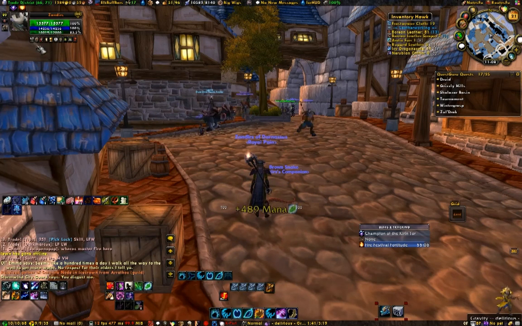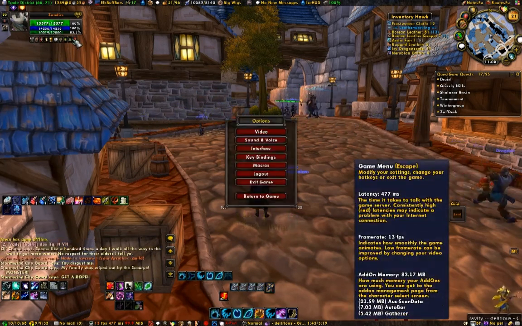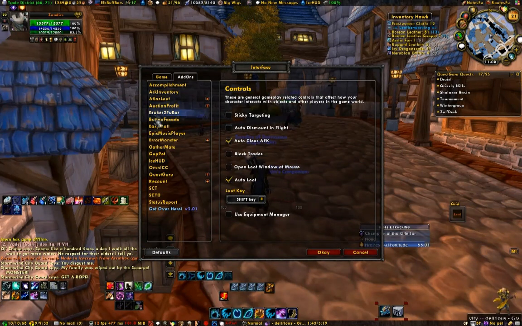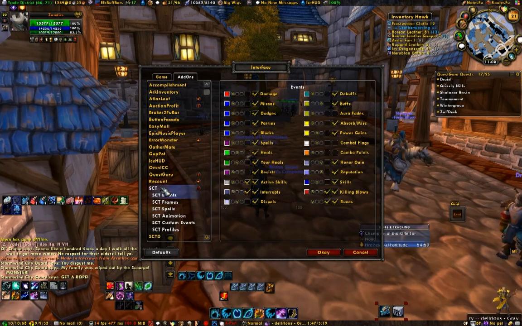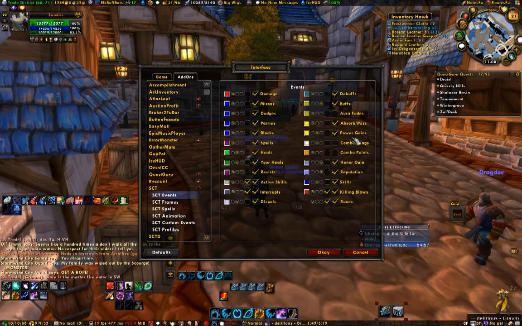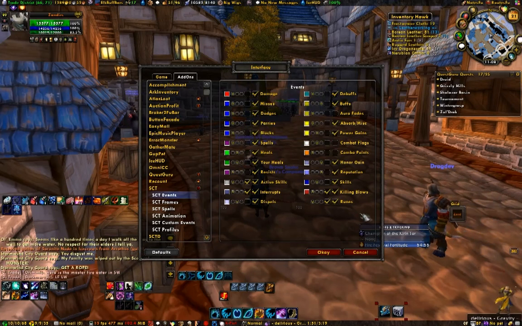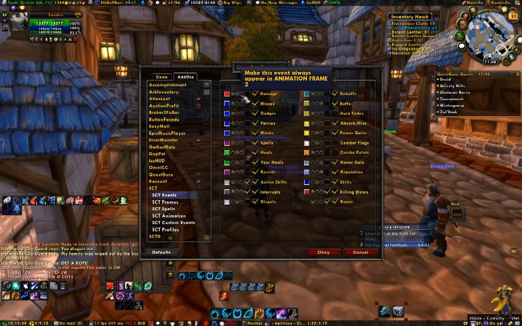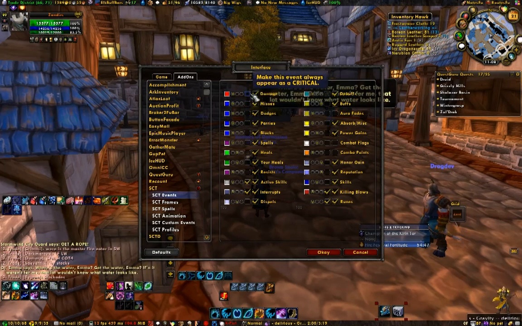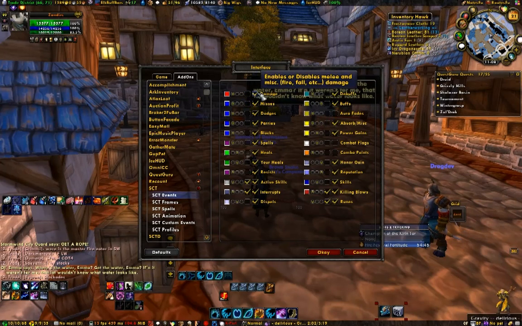Now let's look at the scrolling combat text. Scrolling combat text you should already be familiar with. Blizzard has their own version of it. This is a little more customizable and optional. As you can see there, I casted something on me to show it. You can set all kinds of different options here for the events, for different damage events, healing events, attack events, mana gain events, things of that nature.